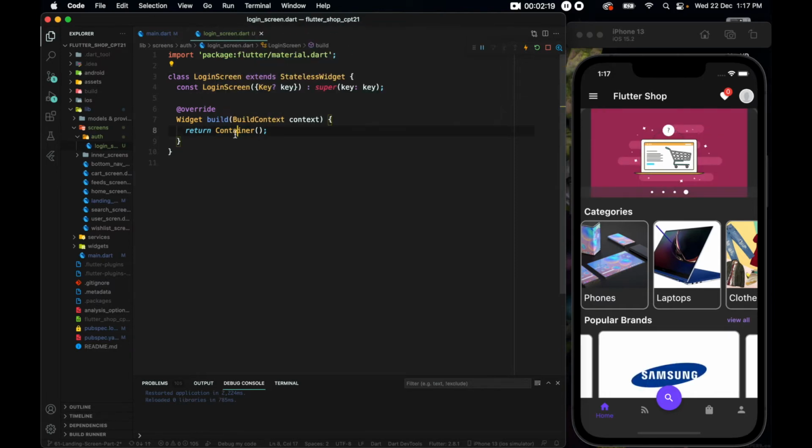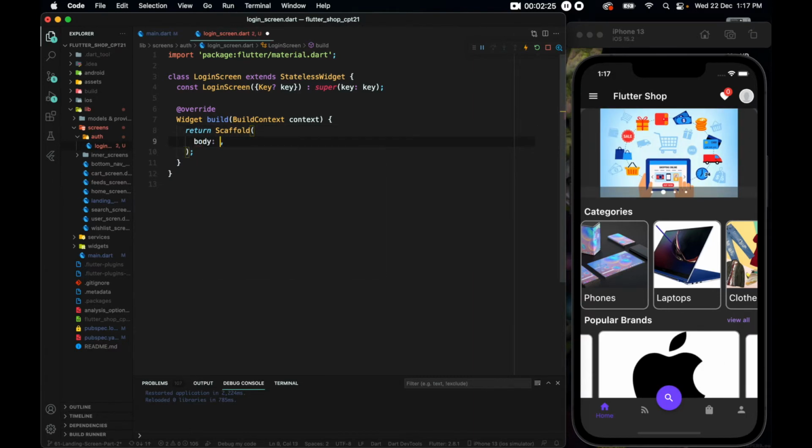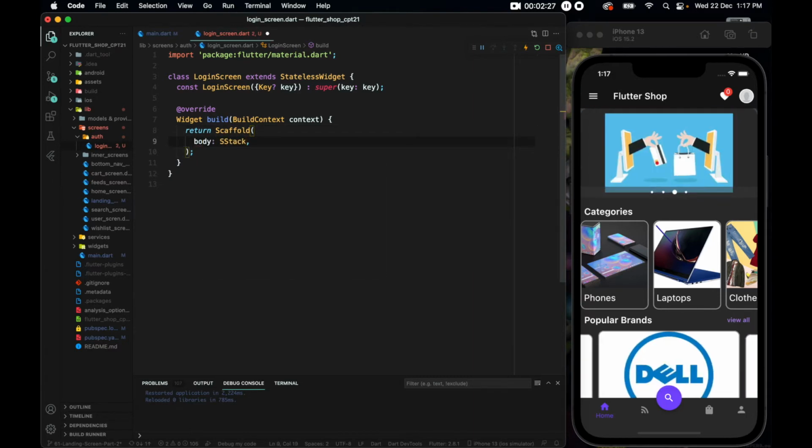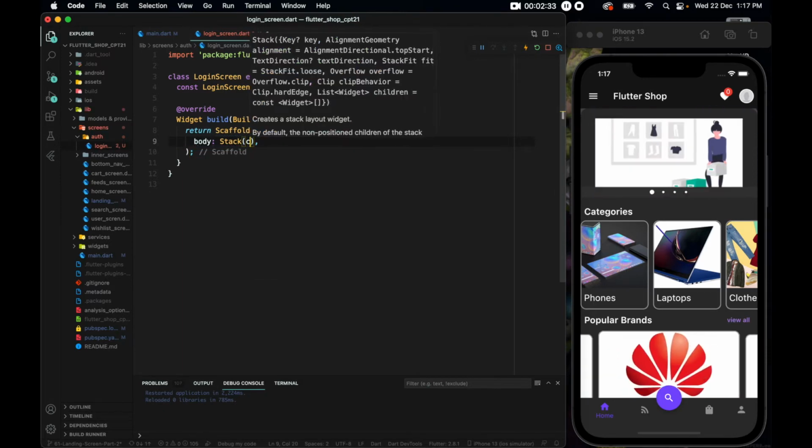We need a scaffold here, so a scaffold, and for the body I'll use a stack. And stack has its children.